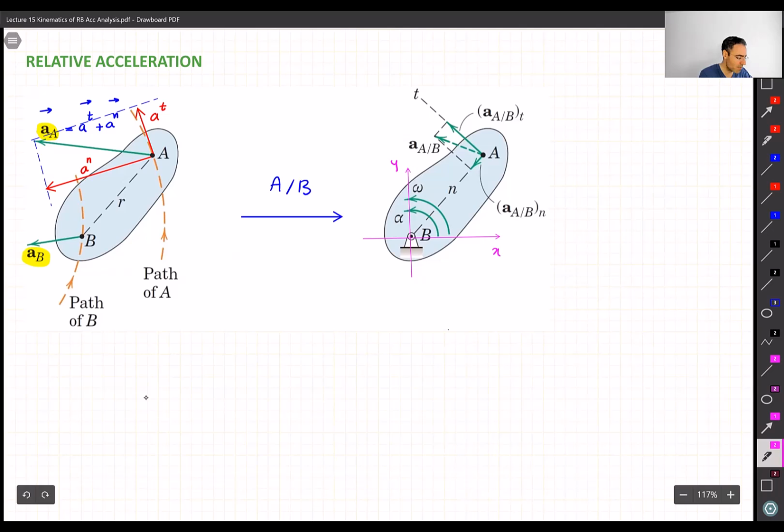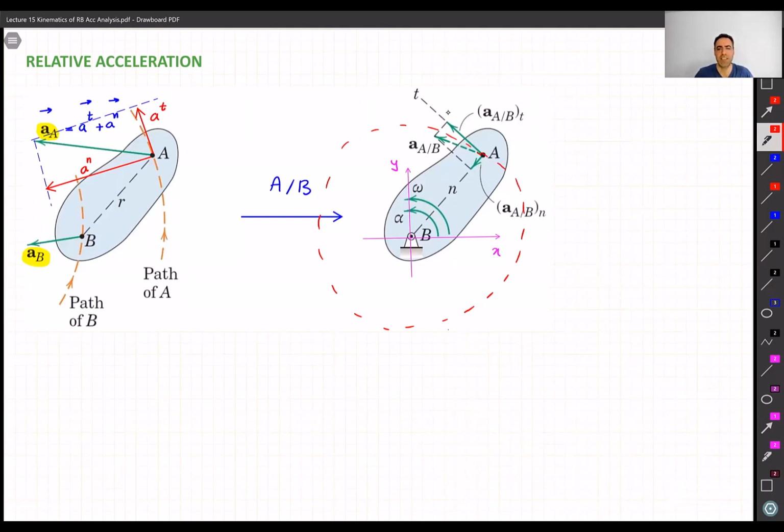Let's say this is X and this is Y. And to solve it easier and to understand it better, we imagine or we visualize that point B has been pinned to the ground. Now point A is simply rotating on a circle. And when something is pinned and is moving on a circle, right? Like this one, it has two accelerations, AT and AN, right? So we know that the motion of point A is part of a circle. So it has AN and AT, which have their own formula. So let me get rid of this ugly circle.